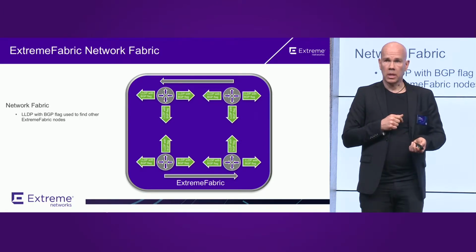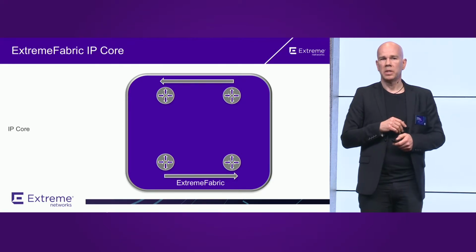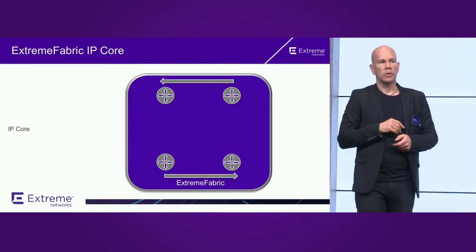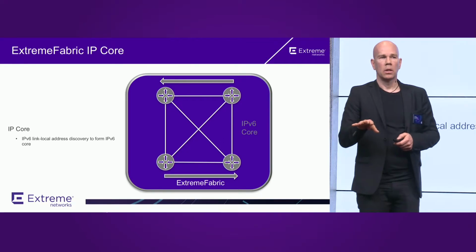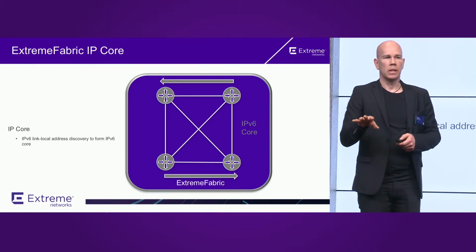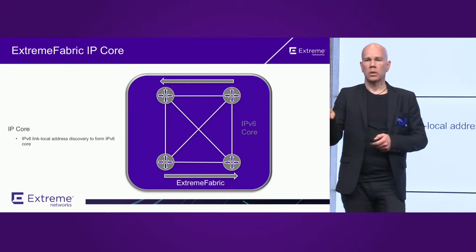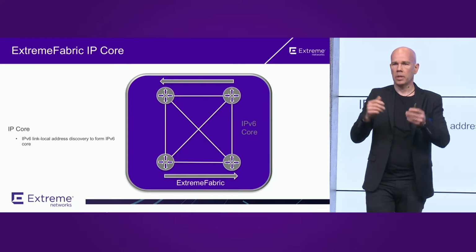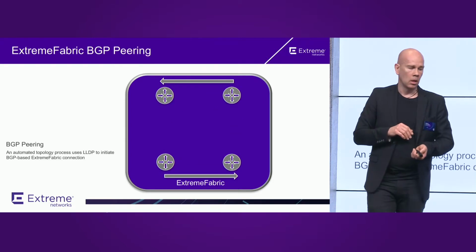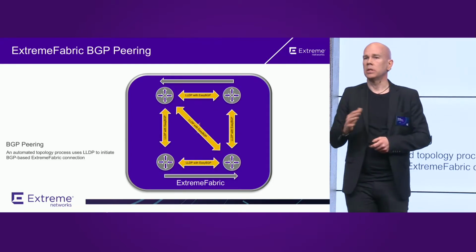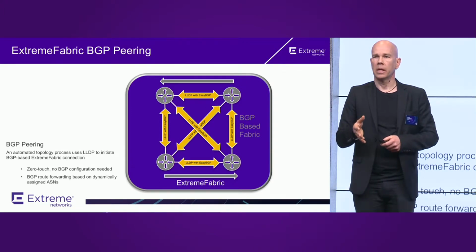Now, for me to actually be able to get that far, I need to have some kind of an IP core. And as BGP does not do any kind of auto-discovery, I use IPv6 neighbor discovery to discover my neighbors and have an IPv6 link local address assigned on each and every link. You guys follow me on this? So I use IPv6 to form the IP connectivity. Once the IP connectivity is formed, I use BGP. So I start to signal my EasyBGP and get a BGP session between all the elements within the fabric.